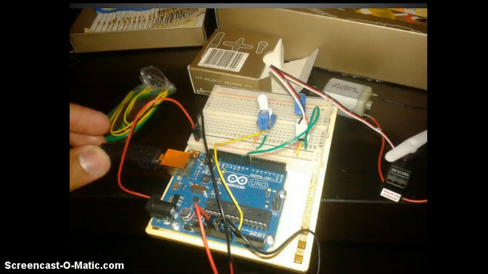For Arduino, I did on chapter 5 the mood cue with the motor, with the servo motor that would turn, as well as the potentiometer that you could turn and change the voltage.